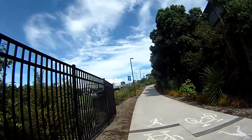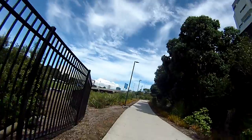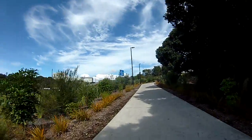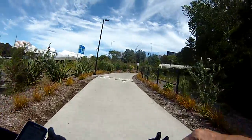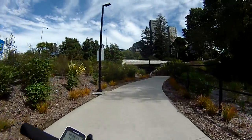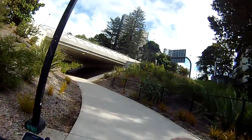Right, Brompton. We're off the mark fairly quickly. It's got a little Sturmey Archer 3-speed internal hub, and it's also got a funny derailleur system on the back as well.